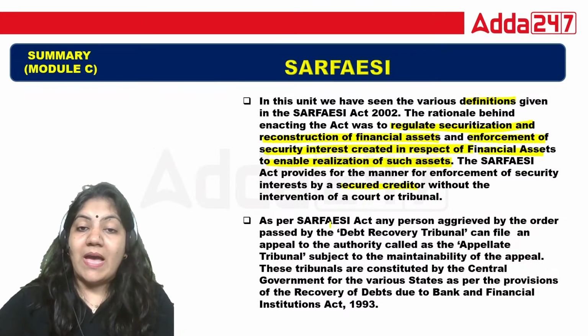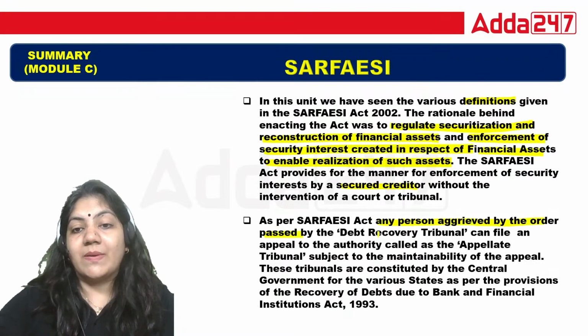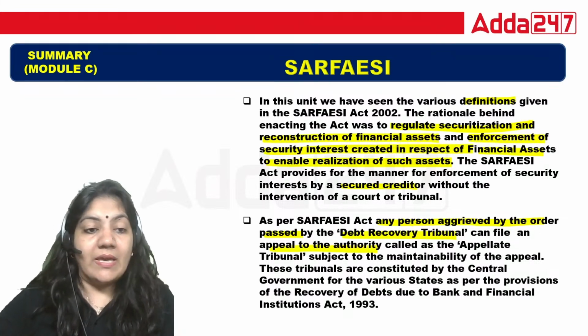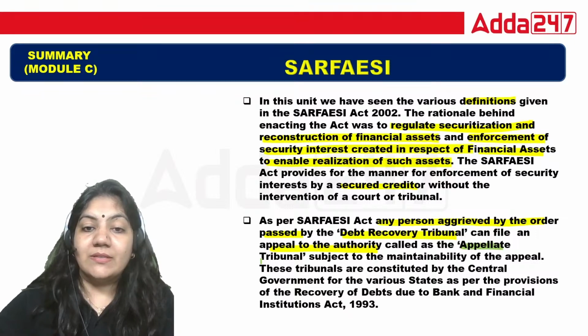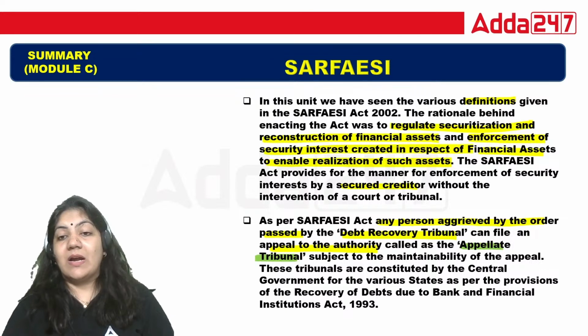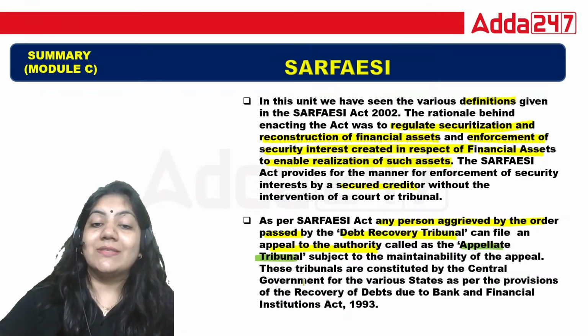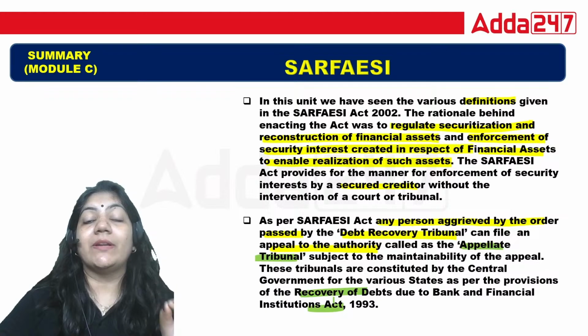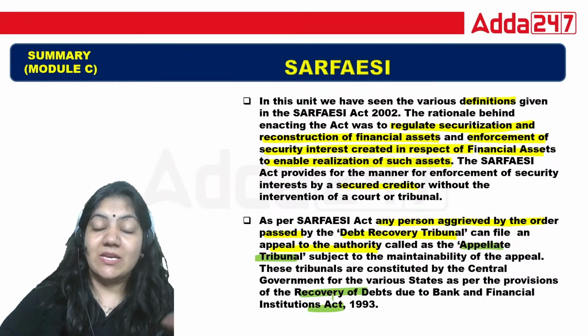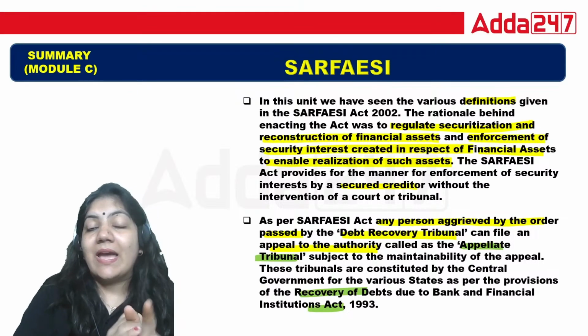Is that okay? As per SARFAESI Act, any person aggrieved by the order passed by DRT can file an appeal to the authority, and that is called the appellate tribunal, subject to the maintainability of the appeal. These tribunals are constituted by the central government for the various states as per the provision for the recovery of debt. So under this particular Act, we have just read about the DRT and DRAT. So under SARFAESI, provisions can also be handled by the DRT and DRAT.